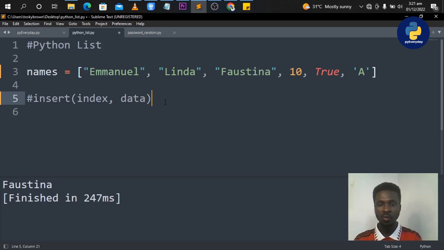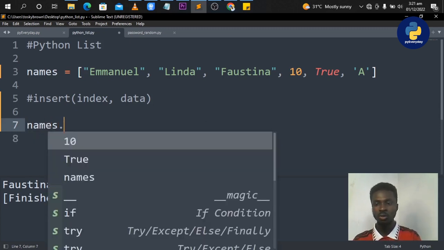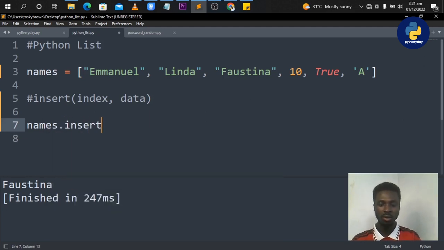Okay, so let's try something over here. Now we have an already created Python list with the names. If we are to insert a new data item into names, then we should bring names dot insert, and then the index which we want to insert the data item into, and then our data value.